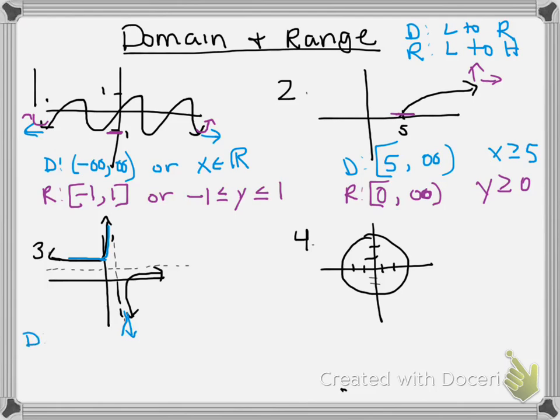So when we look at our domain, in interval notation we say it goes from -infinity to 1, but a parenthesis because it never actually touches 1. We're then going to union that, join it with, it starts back up at 1 with a parenthesis because it never actually touches 1, and then continues on to infinity. That's interval notation. If you want to write it in inequality notation, you can just say x does not equal 1. Which is obviously a little bit simpler, but you need to understand and be able to do both of them.